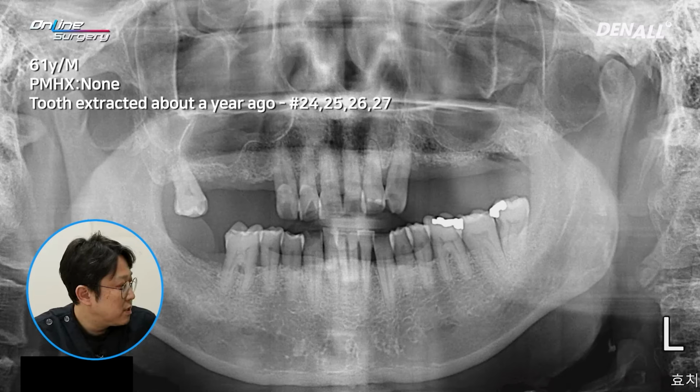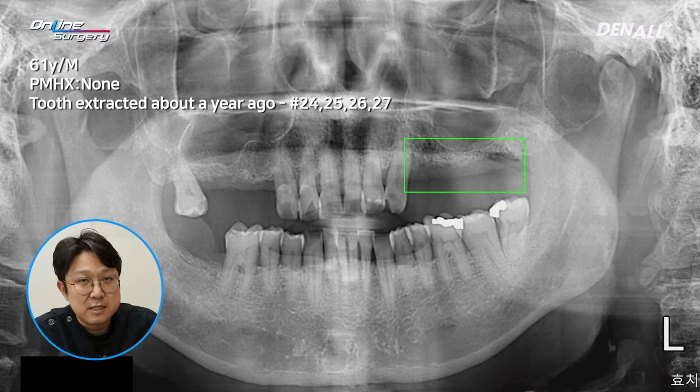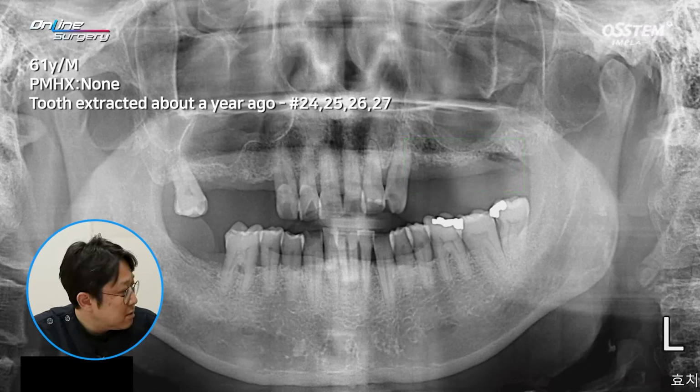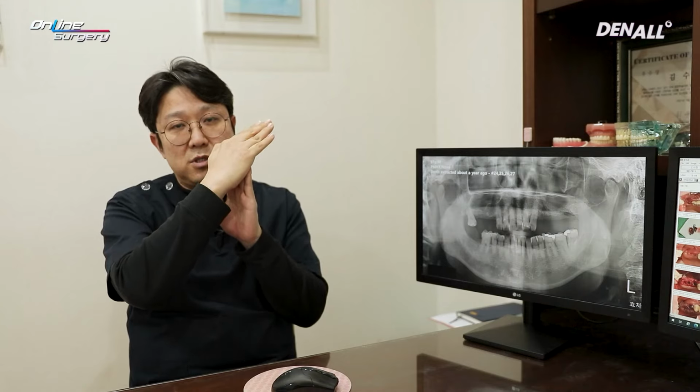Number 14 and 16 surgery was done ahead, and today I want to talk about placing implants in number 24, 25, 26, and 27. The residual bone for number 24 and 27 looks okay. Number 25 and 26, especially number 26, residual bone seems to be lacking. There was a septum and there was also inclination. Number 26 looked somewhat more favorable compared to number 25, which had distal inclination. In number 26, there was mesial inclination, so this was of concern as well.